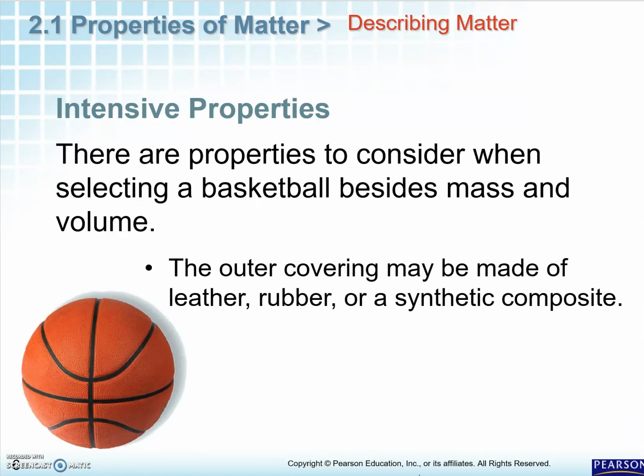Intensive properties, on the other hand, are going to be those ideas that are within that object. That's why there's the inside. So whenever you're looking at a basketball, think of there are all different types of basketball. I don't know how many of you play, but you can get something that is leather, which is great, which is usually what you see in the NBA, or rubber, which is great for on the playground, so you probably had those as little kids, or some type of synthetic composite.